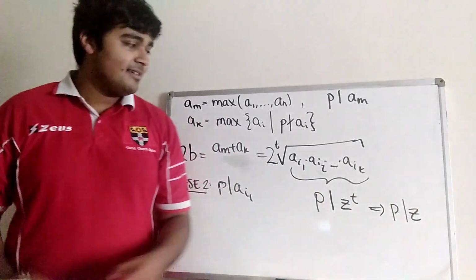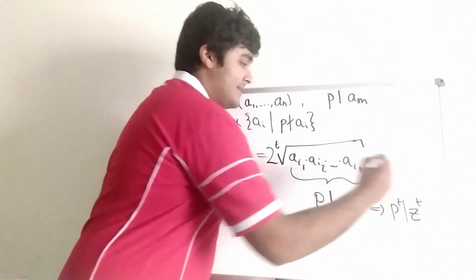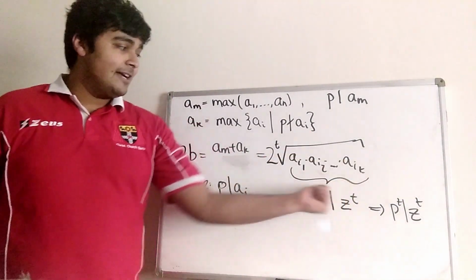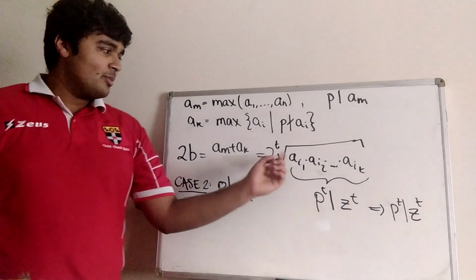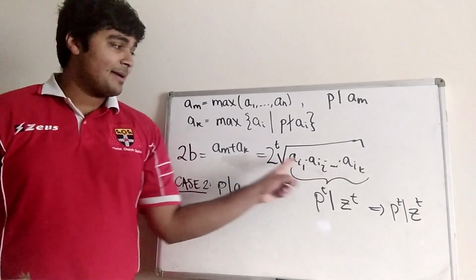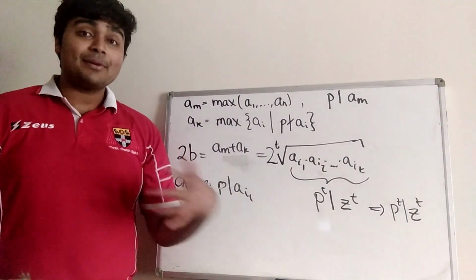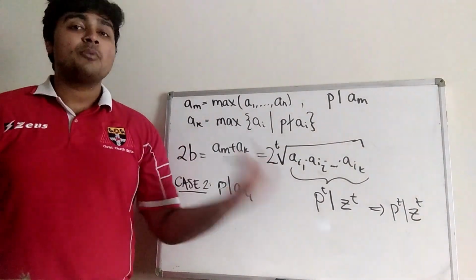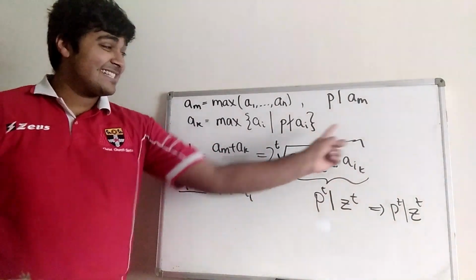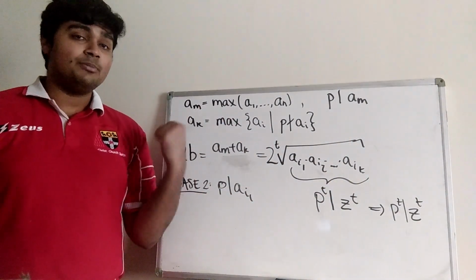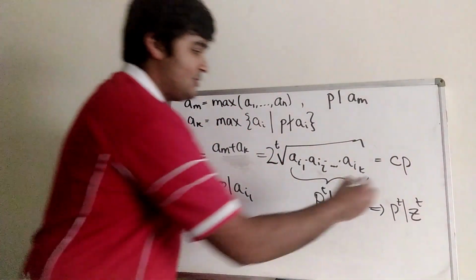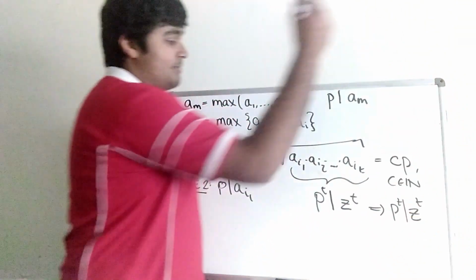So if p divides z, then that means that p to the t divides z to the t. So in fact, we can just put a t here. So we have that p to the t divides this number here. So let's quickly go over that. We have this number here, which we're supposing is a power of t, because we've just dealt with the case where it's not a power of t. So we're supposing this is a power of t, and we know that p divides it. But because it's a power of t and p is a prime which divides it, we must have that p to the t divides this here. So when I take the tth root, I'm certainly going to get a multiple of p. So all in all, this is just going to equal c times p, where c is just some positive integer. It's just going to be a multiple of p.